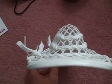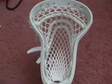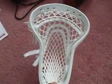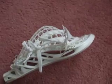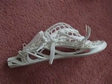Sweet channel. Use it from the other side. It's a really, really nice, almost textbook pocket. So yeah, I thought it came out really nice. I think I'm going to put it up for $90, which is a really good deal, considering it's almost brand new, and it's strung with such a nice pocket and thread mesh.